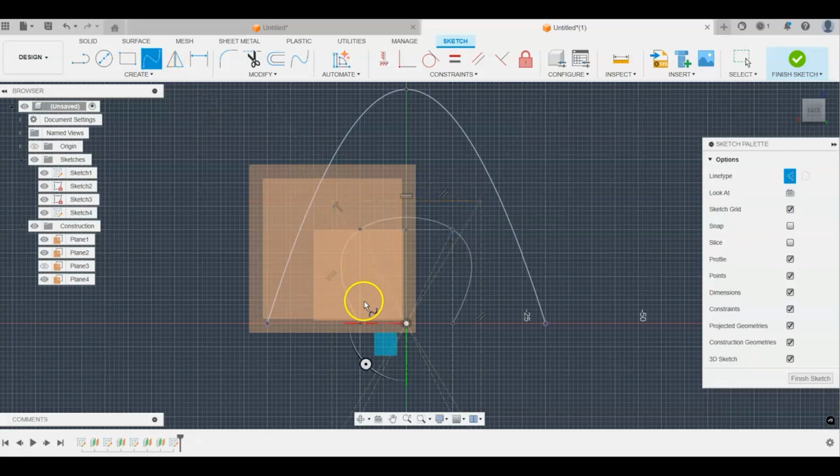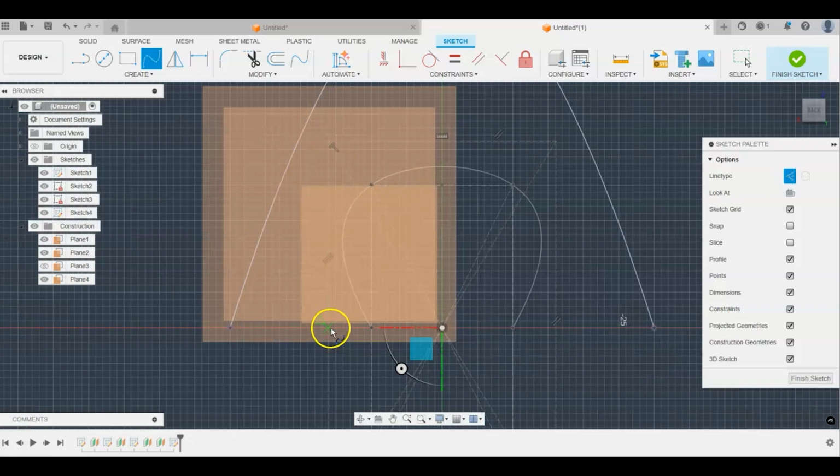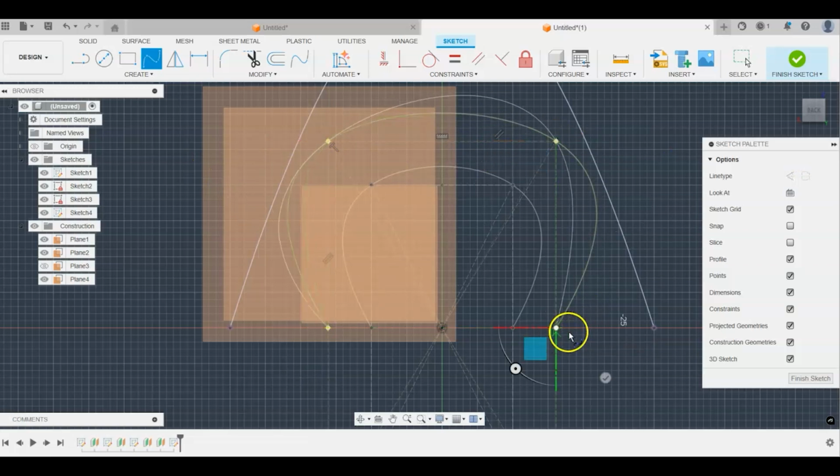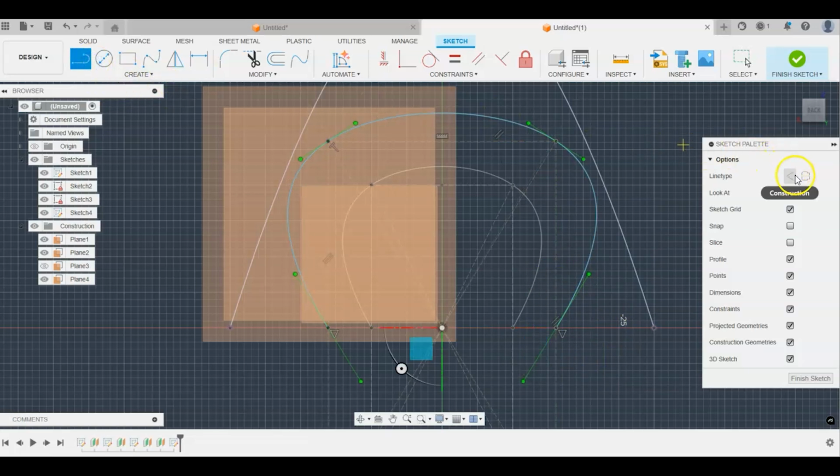And I'm just going to draw some arcs from that point up to, with the construction tool turned off, over to there, and back down to there. Okay, now what I might do is draw a construction line, just picking a random spot going across there.